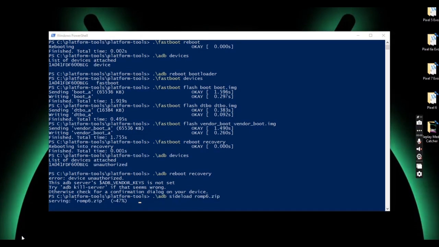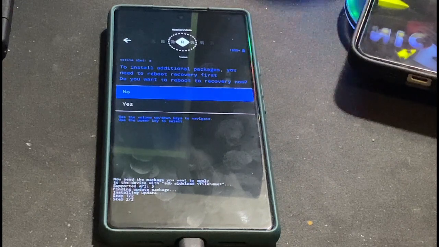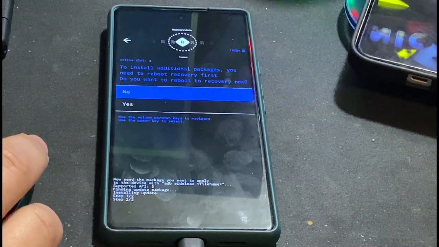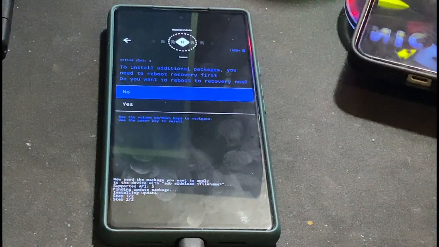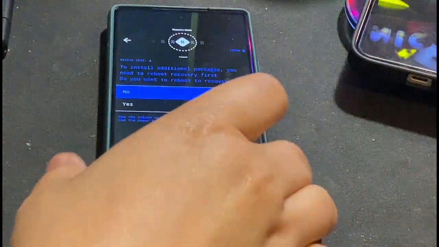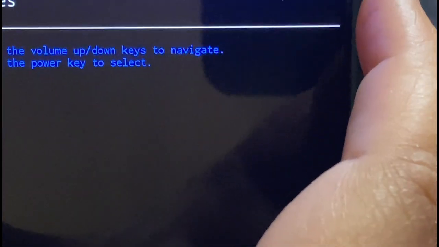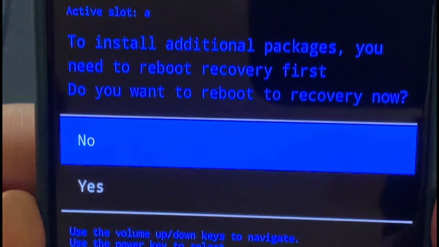And at this point, it's going to flash, which we skipped a lot of. Once it's done, the recovery is going to ask you if you want to flash another file. You don't need to, so you would just hit no. Don't be alarmed because the flashing only goes up to 47%. It doesn't mean that half the ROM is installed on your device. It's installed on there. So once it's done, it's done. You're not flashing anything else.